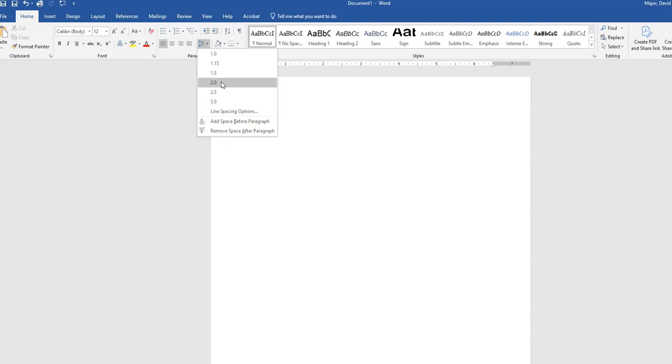Word is set for, I think, 1.15 line spacing. Don't do that for an academic paper. There are a number of reasons why academic papers should be in double spacing. One of the things is you're going to write as much as your professor wants when the professor says to turn in a 5-page paper, a 10-page paper. This is going to be your standard thing.